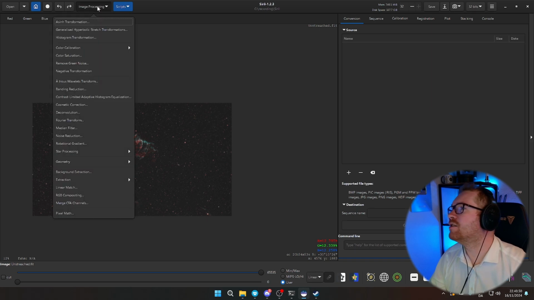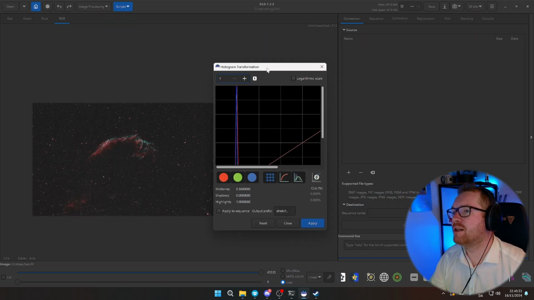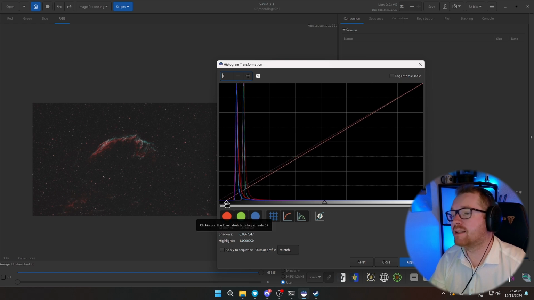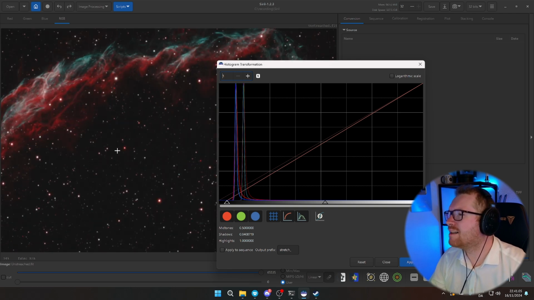It's maybe a little bit easier to understand if we do it in the histogram transformation. Moving the black point is equivalent to taking this slider here and moving it up. That's the exact same transformation you do over here, where you can see we just darken the entire picture.